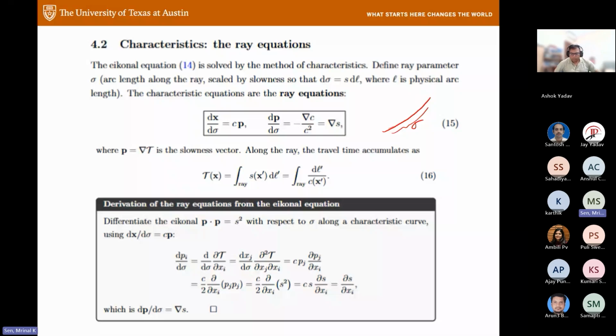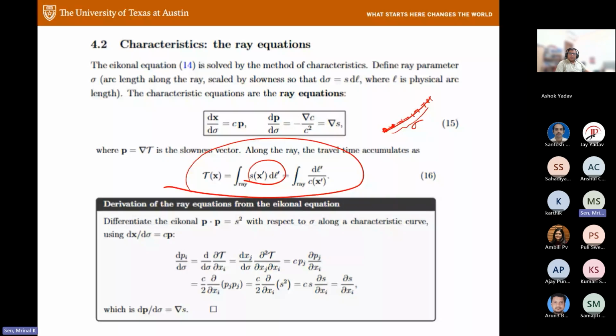And the travel time is now basically the integral of the slowness times delta p. What this means is that if you want to compute the travel time from this point to this point, you have to integrate this. Within each interval, you take the reciprocal of the velocity and multiply by this length. So this is very simple. It tells you that you can break this path into homogeneous pieces, and within each small piece, you simply use the straight ray approximation.